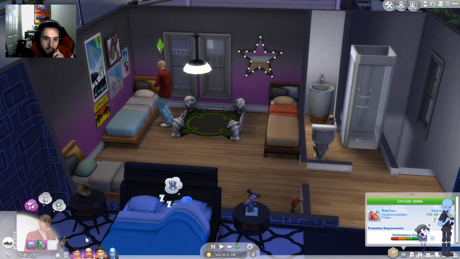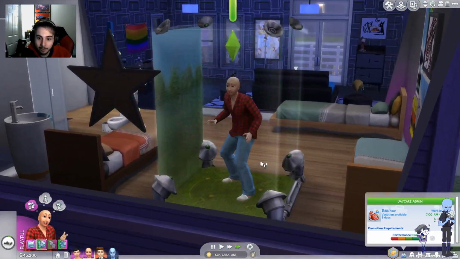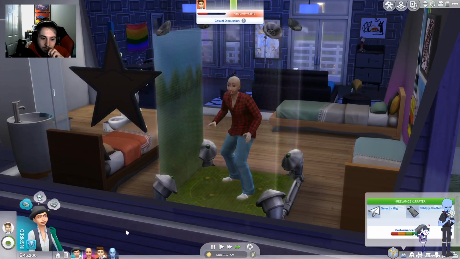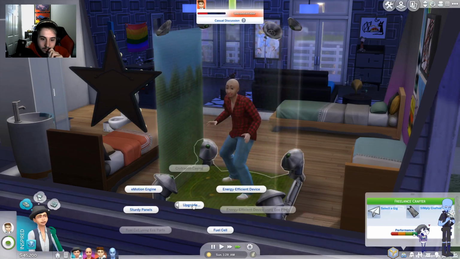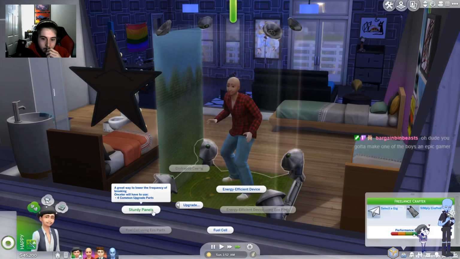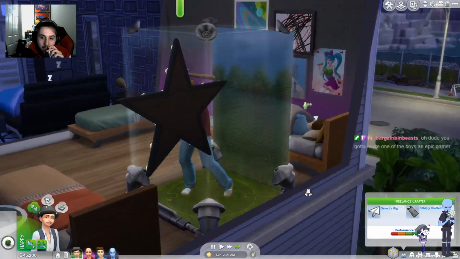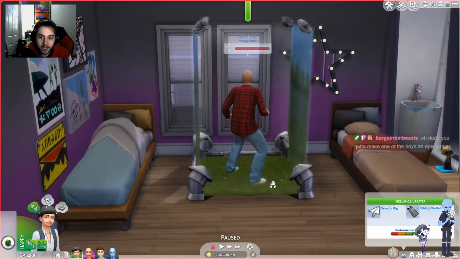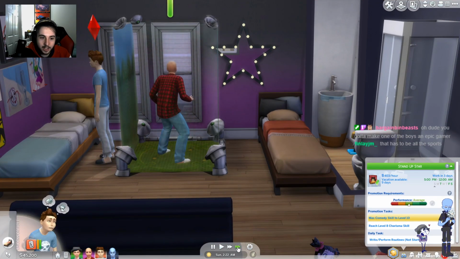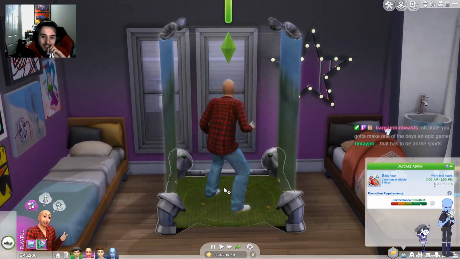Incredible sports. Go play sports. Look at Baldi, he's playing a sports game. I have to make one of the boys an epic gamer, you're right. Wait, why did Derek just sleep in this bed? Can you not get into this one now? Did I mess it up? Oh no, Derek's just an idiot.